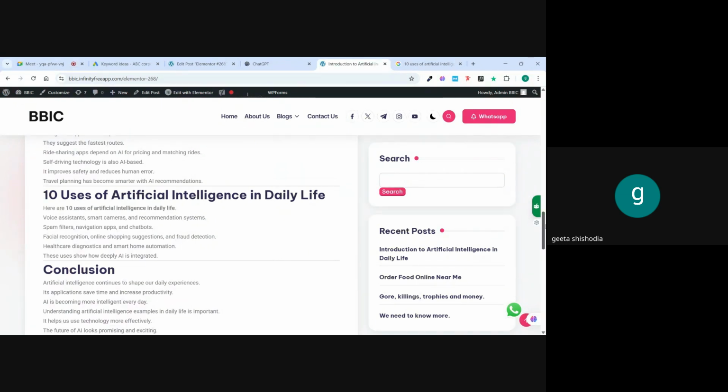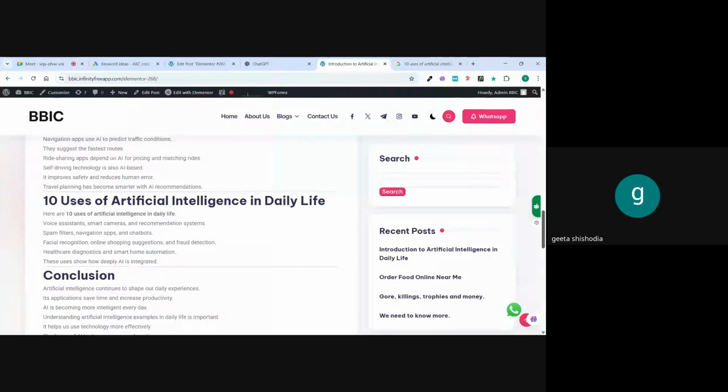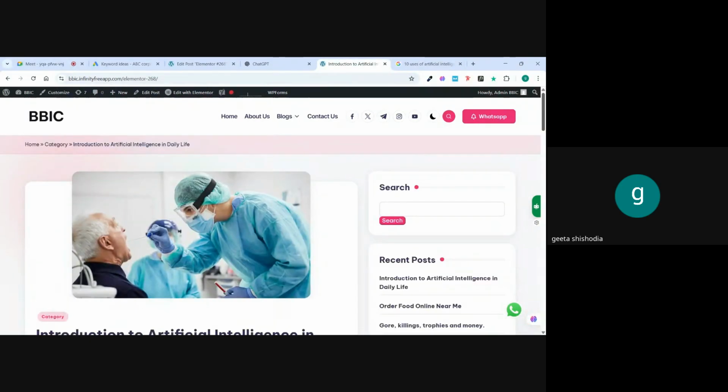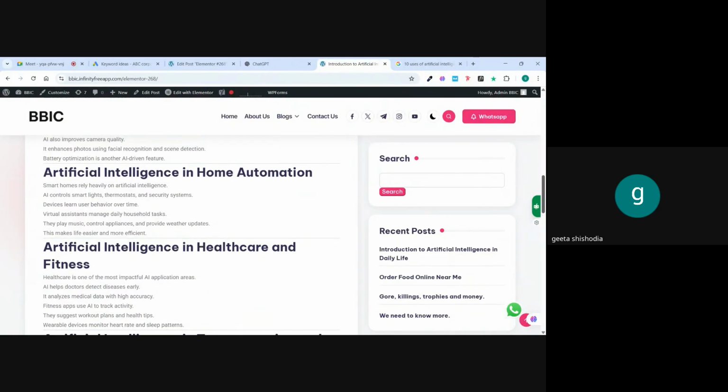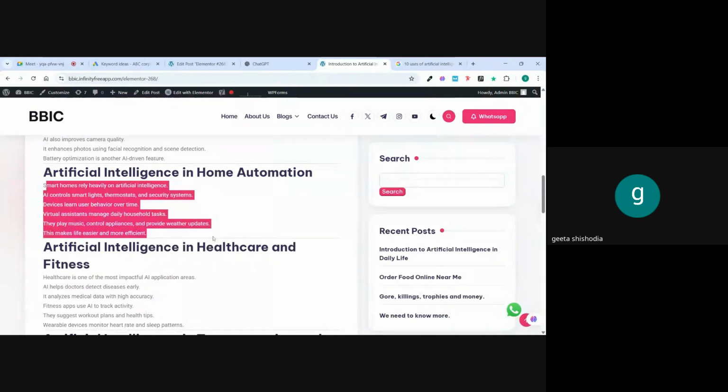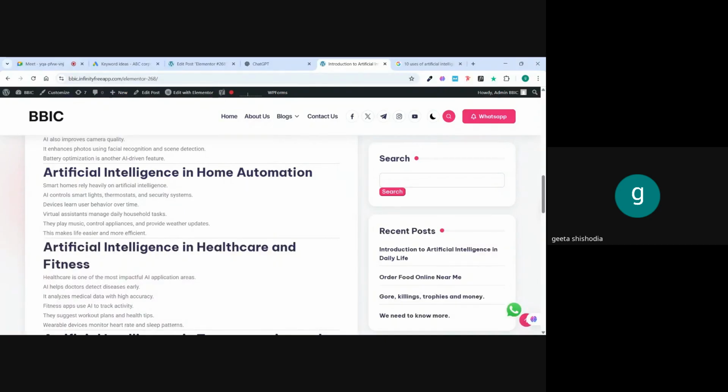The content should be equally good. So write good content, and if required, you can make some changes here and there as per your choice. There is no hard and fast rule that you cannot make any changes anywhere.